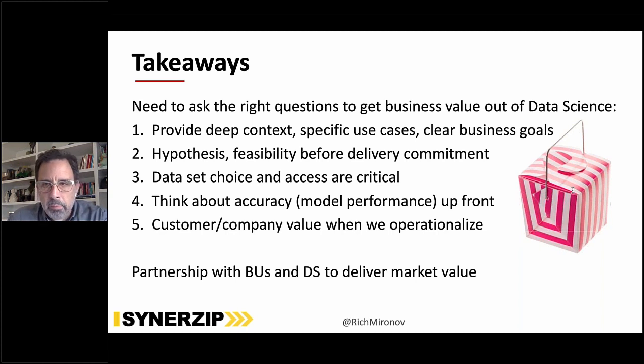The other thing, and it's really a product management issue, is we want to do validation in the market with real users, real customers, real prospects to make sure the thing we're going to build is useful. I often tell people that the biggest waste we can possibly have in the world is to build an application that's on time, on budget, beautiful, has a great UI, and no one wants to use it, right? So that's a product failure, not an engineering or data science failure, but we really want to make sure that the thing we're going to do is both predictive, which is data science validation, and useful, which is market product validation. Otherwise, let's not bother.